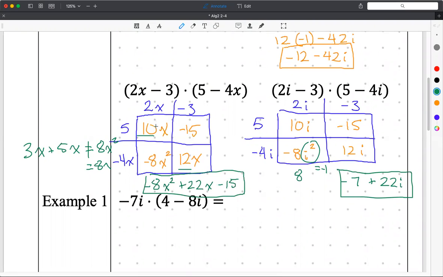The other thing that you said was standard form, I think, that the 22i should be first. And you're right, you could put it first, but typically speaking, complex numbers are written in a plus bi form. It was the first form that I defined as a complex number. So you can keep writing it in a plus bi form. I know that technically i is kind of like a variable, and maybe you should put that first for standard form, but it is more standard to write it in a plus bi form.